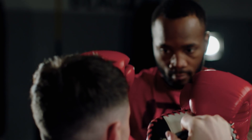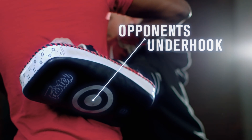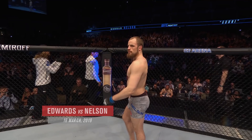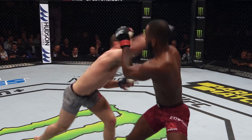Control the arms — he digs the underhook. I go to dig for the underhook, I'm over the top, you go to lead elbow. In my fight with Gordon Nelson, me and my coaches, we drove keeping elbows close to our body. That takes away the underhook, and then he would crash into me, and then I throw my elbow. That's exactly what happened.